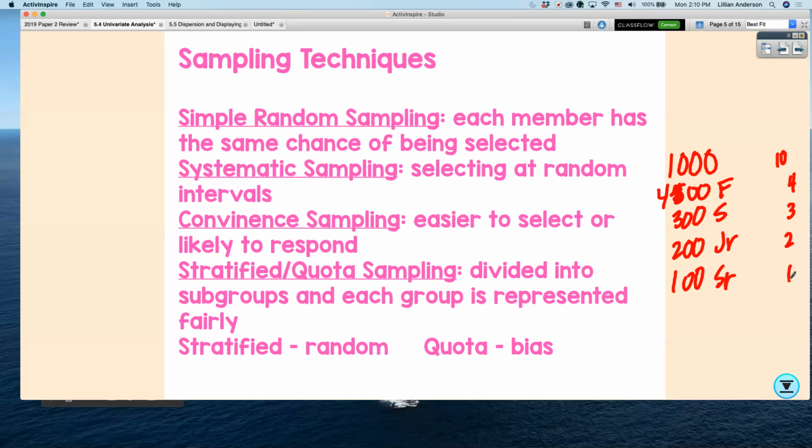Now, stratified is random. So like you put all the seniors in one room, you are my 1 senior that's going to be a part of this committee. You put all the juniors in one room, you two are going to be the two juniors. Randomly, everyone has an equal chance of being chosen. The quota, which means biased, she picks one IB student, two IB students, three IB students, four IB students from each class. Or better yet, she picks one athlete, two athletes, three athletes, four athletes. They're from a certain group that only certain people are a part of. That means they're biased, okay? It's a biased sample, it's a quota sampling. Does everybody understand the different types of techniques? Yes.